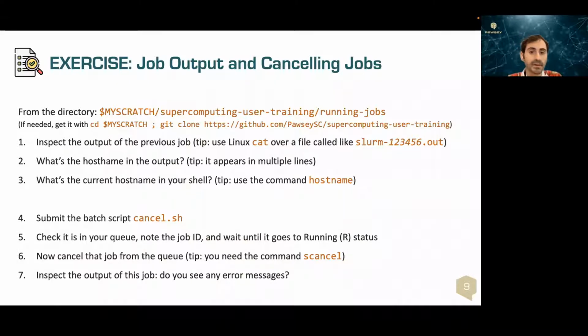This is for you. There are two parts here. Of course, if you haven't git cloned the repo and you want to do it, just clone it now. And then there's a few points that I'm going to leave to you. In a couple of minutes, I will go through them with you. So let's have a look together here.